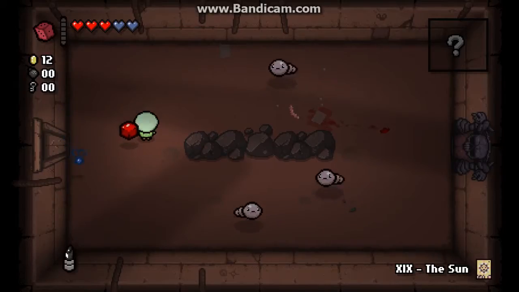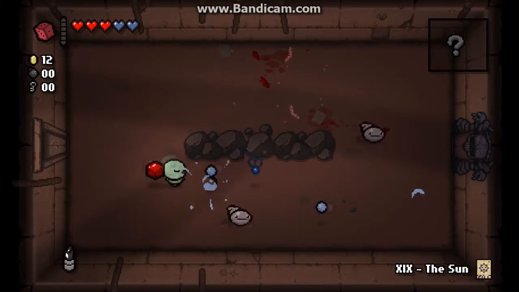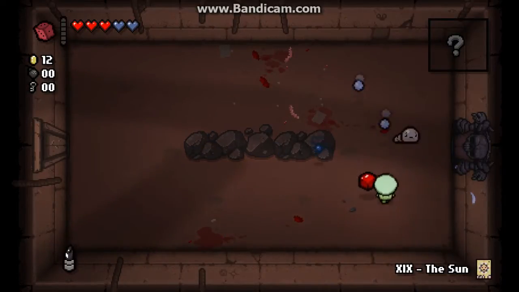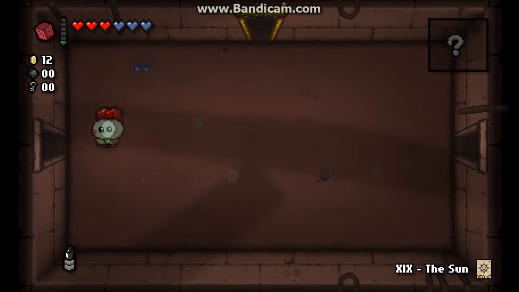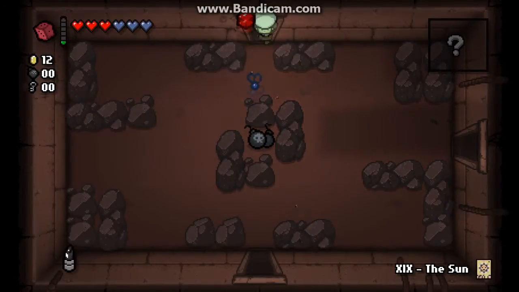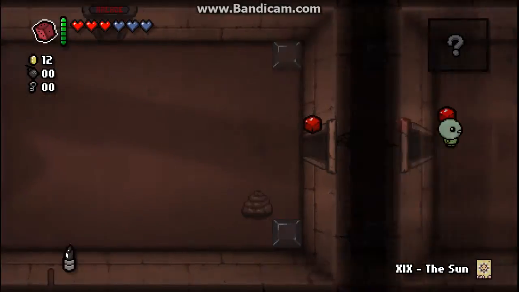I just ran out of time there, so I'm going to need to find out where I cut off. Anyway, I've got an orbital, which will mean it'll always orbit me, and it will always be in that circle. Got plenty of soul hearts here. Killed those guys, and now I just need to go and get that battery so that I can potentially re-roll the boss item into something much better.